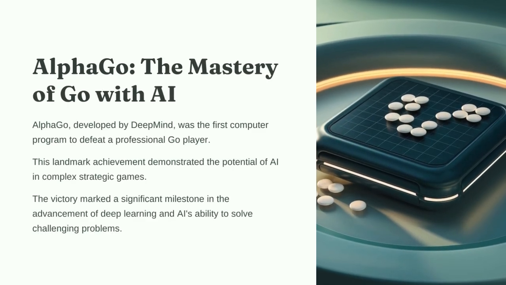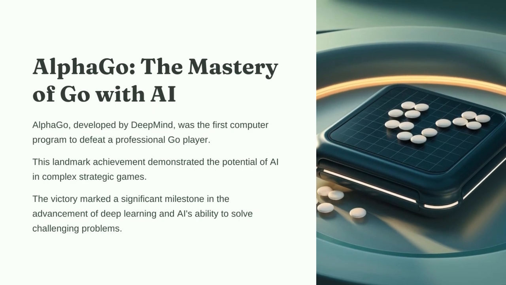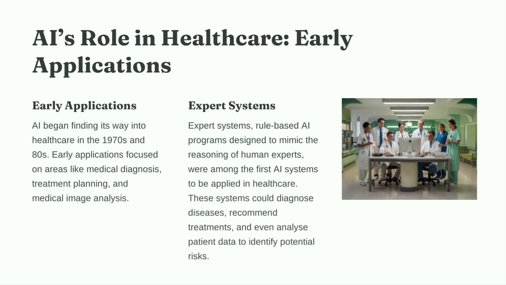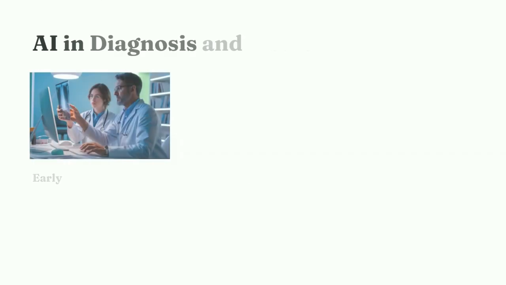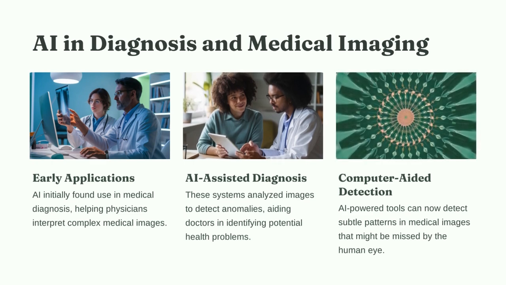One of the most critical developments during this time was the rise of neural networks. A neural network is a computational model inspired by the structure of the human brain, with interconnected nodes or neurons that process data. Early neural networks were limited in scope, but the introduction of backpropagation in 1986 marked a turning point. Backpropagation allowed neural networks to adjust their internal parameters through training, making them much more effective at learning from data. But it wasn't until the 2000s that neural networks truly began to dominate.